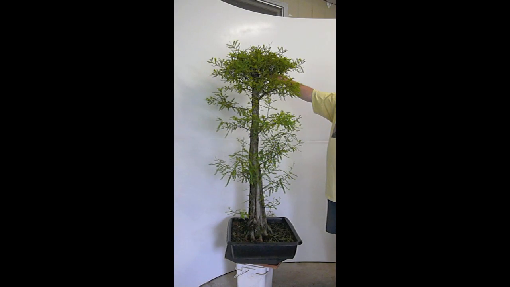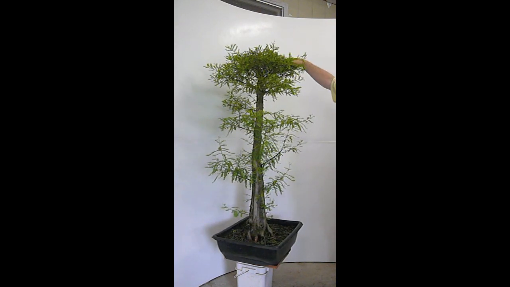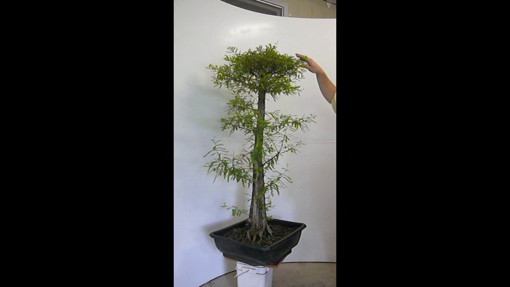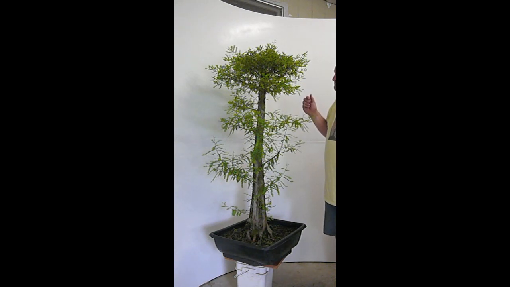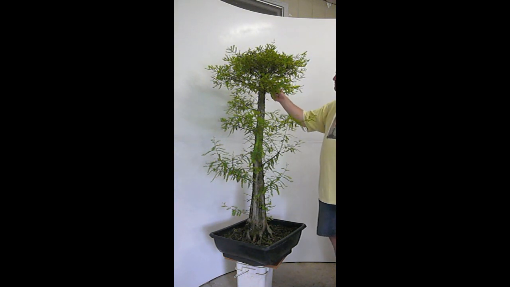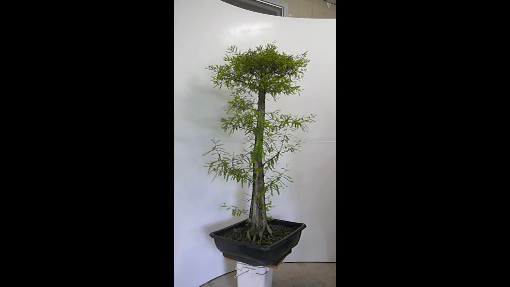I've never done anything to the top of it. All I've done is just prune branches and kind of created some ramification to give me something to work with this first time that I worked with this tree. So, over the course of the next few days, this tree is going to get a total work over. I'm going to strip all of the foliage off. I'm going to wire the entire tree. I'm going to carve the top. And I'm going to repot it. We collect these trees in June and July. This is right the first of June. I think we're ready to do this.